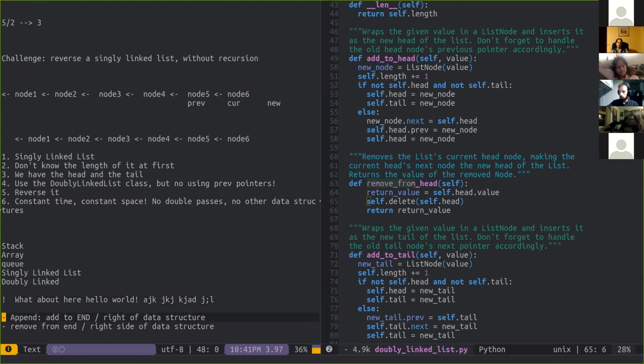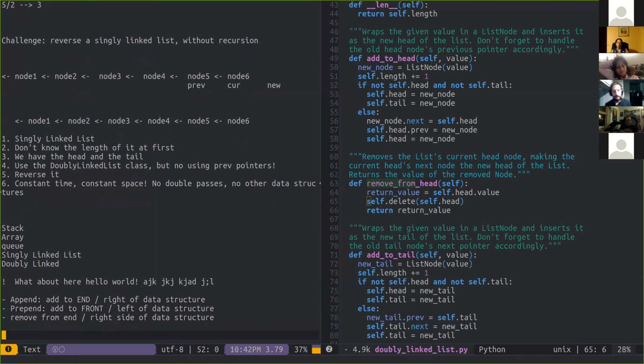We could call it prepend: add to front, slash left of our data structure. Remove from end, and then of course we would also have remove from front, slash left side. And then we had copy and paste suggested, which I think is a great suggestion.